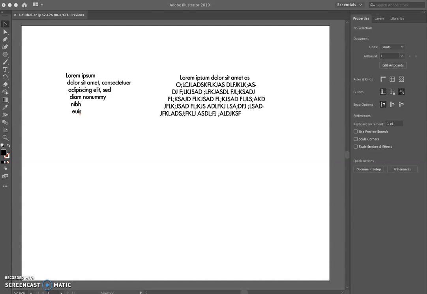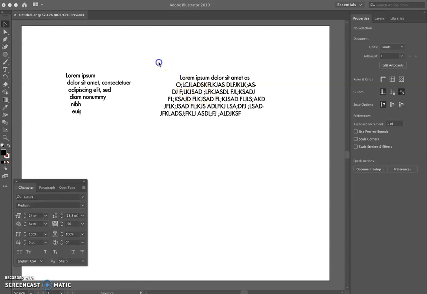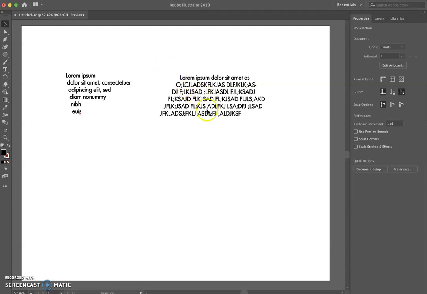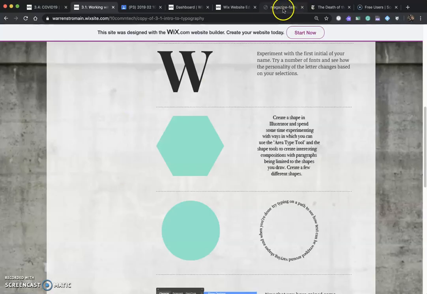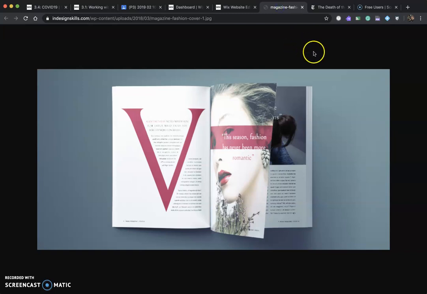Okay, so we just learned that we can draw a shape and we can fill that shape with text. So how would we use this information? What would we do with that? So let's take a quick look at an example. Here's a magazine layout, okay? You can see that they've used a big V here, and then they're using a shape of the negative space here, and then along here to fill text. Body copy is what it's called, okay? And so we're going to do that in Illustrator.